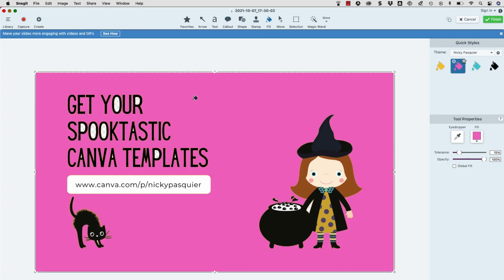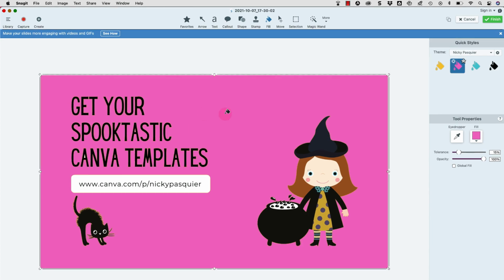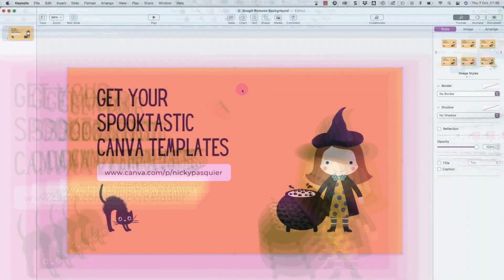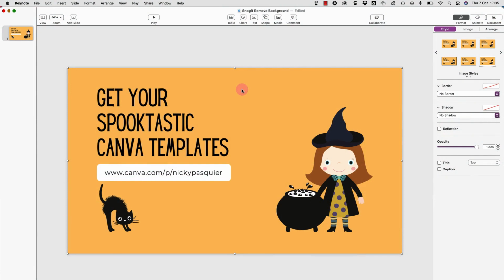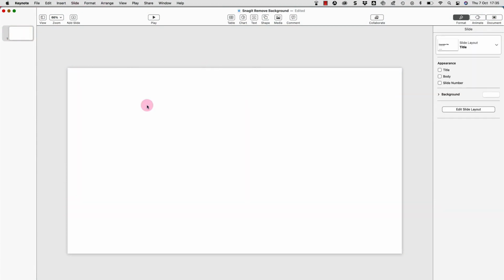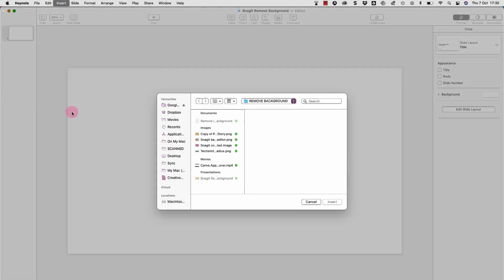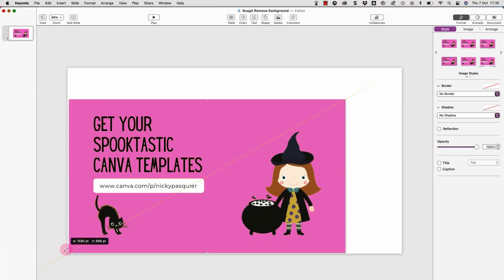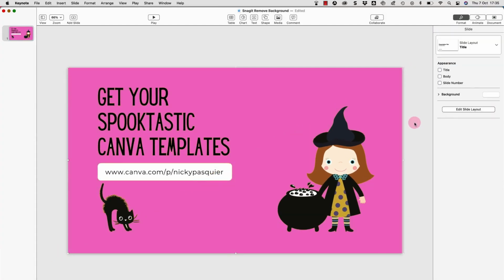You may find that some of the background doesn't automatically change, so use your bucket icon, hover it over the transparent bits and click with your cursor. All I need to do now is download my completed image. Back in my presentation, I'm going to get rid of this slide and insert the new one instead. And that's it.